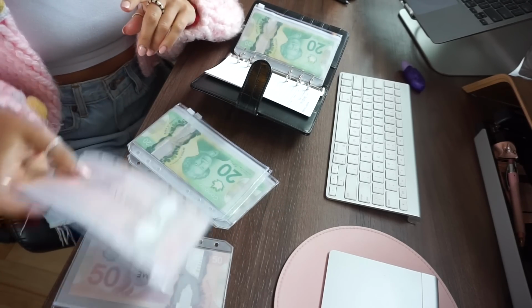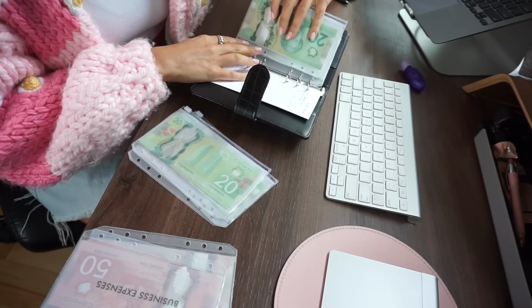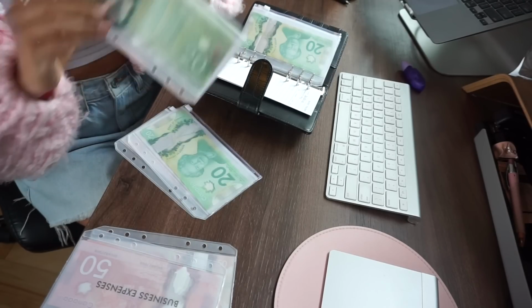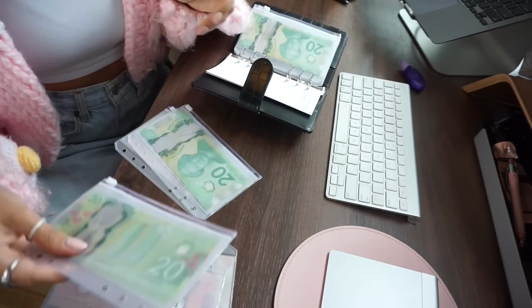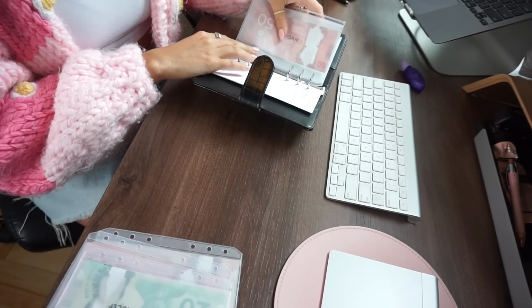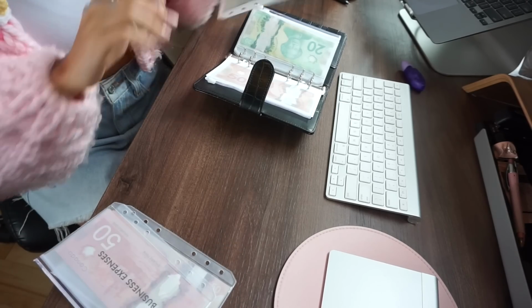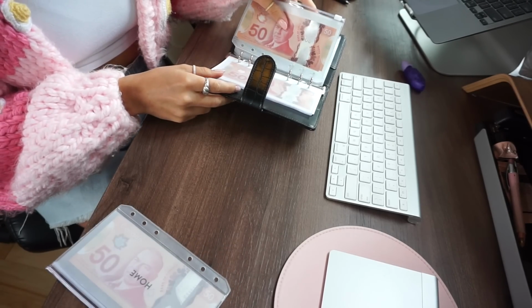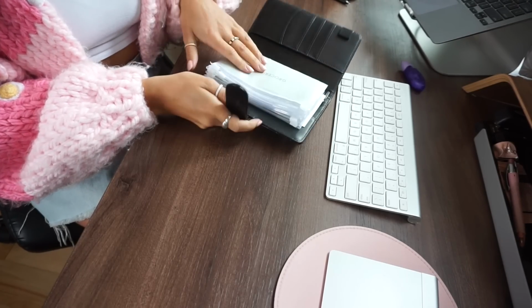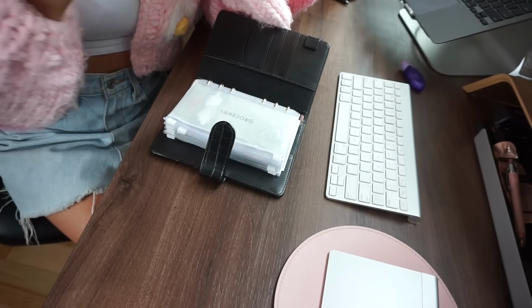I'm gonna put all of the ones that I want to spend less frequently at the back so that they're kind of out of sight. More towards the back, actually. Coffee, Maggie. Maggie could go last because that we only do every 3 months. So let's go ahead, clip it shut. Oh my gosh, this is so satisfying. The last thing I'm going to do is put a pen in here so that I can fill out those forms.